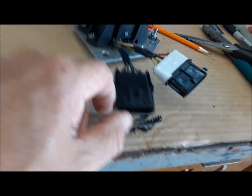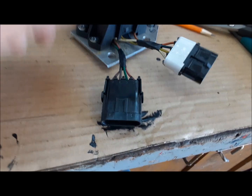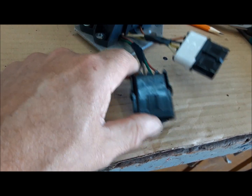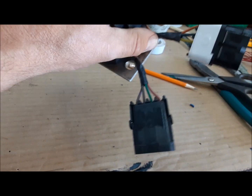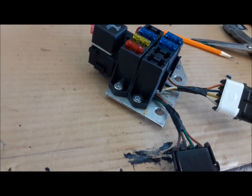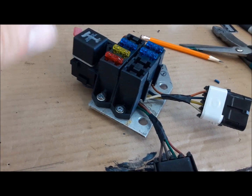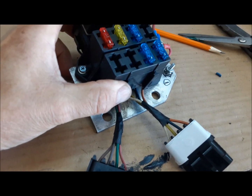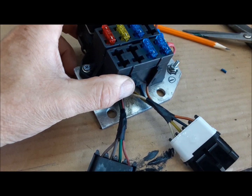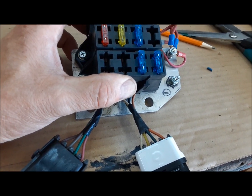Also, what I've done, I cut this. It had long, like four-foot leads on it, so you could run the feeds to wherever you want it. But I want this to be removable, so I can pull it out if I've got to take the steering column out, or if we want to take the dash out. All the circuitry that we add is going to have plugs so that the vehicle is still serviceable.